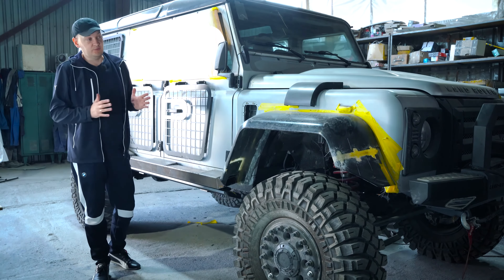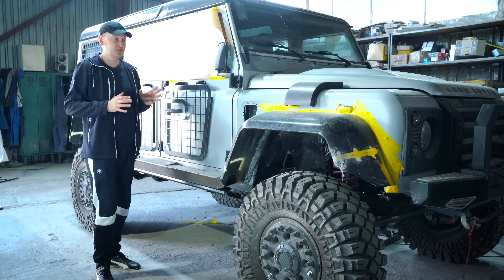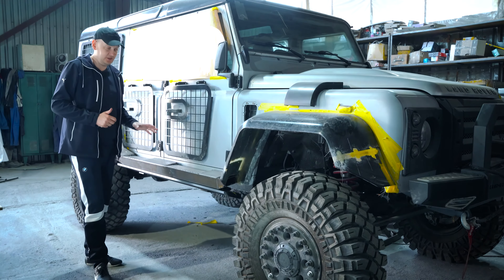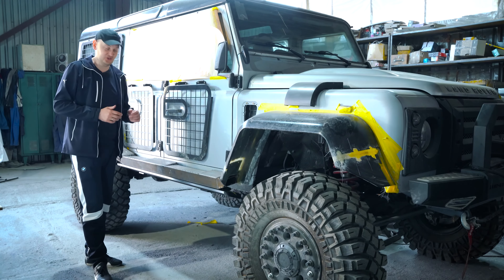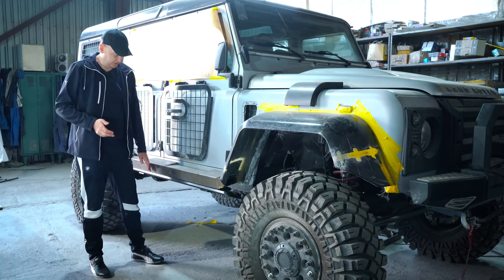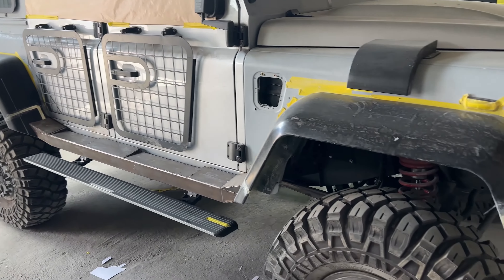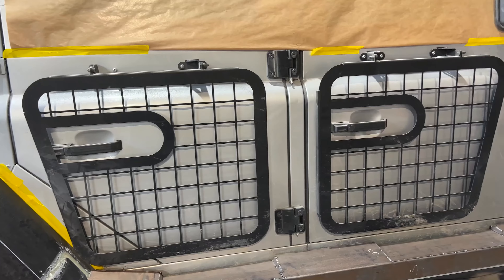From the front — arch extensions from the Geländewagen 4x4. We narrowed them down, cut them everywhere; the work was worth it. I can already see that in the end there will be a very beautiful car. Power steps are 4mm metal so that if something catches, the threshold does not enter the cabin. Under them is an automatic step — this is necessary because the car is very high; the threshold is above the knee and it is difficult to get into the cabin. If instead of me there is a girl or a woman, the automatic step will save the day. These grills also give their own style.